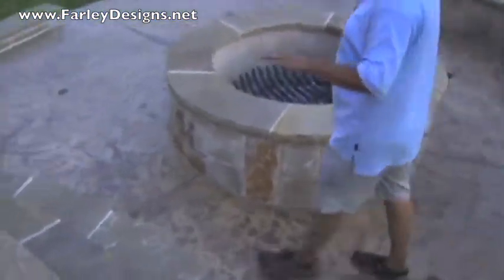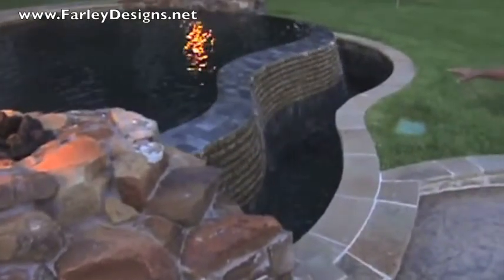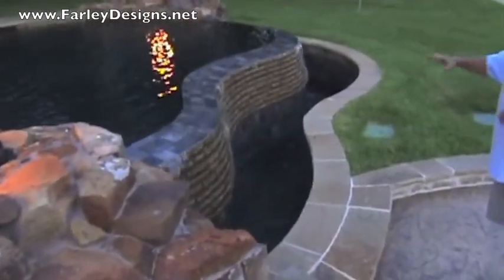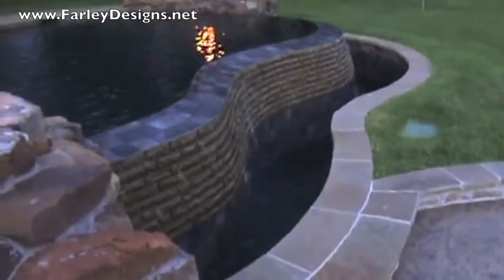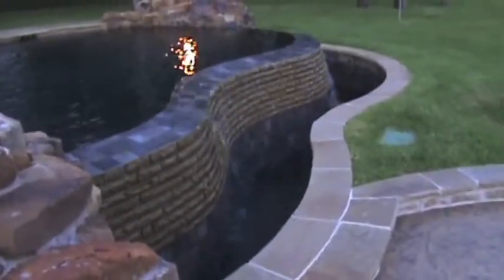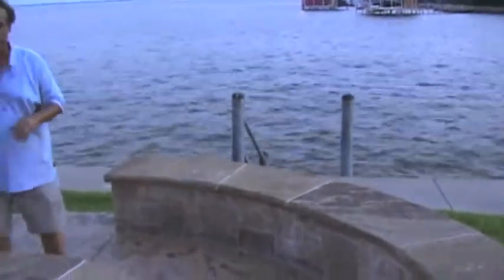The Vanishing Edge weir here was done in a stair-step flagstone, so we get a nice water feature from a visual standpoint as it comes down. The other thing is they wanted a place to gather and to sit as they came out of the lake, and so we built this fire pit right as you go up the stairs from the lake itself, along with some steps for people to hang out on.